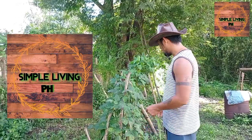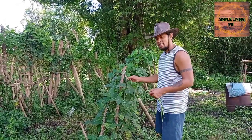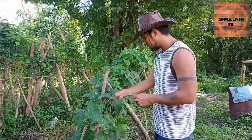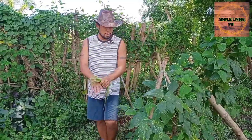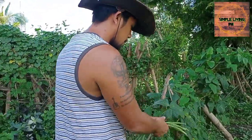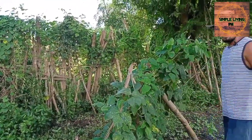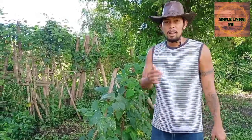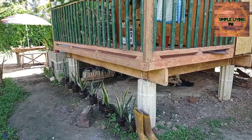As you see, guys, I'm picking some string beans. I always pick some string beans here every day because this plant is healthy, since it's always raining. And by the way, guys, today my wife asked me to make another bamboo pot to put here.